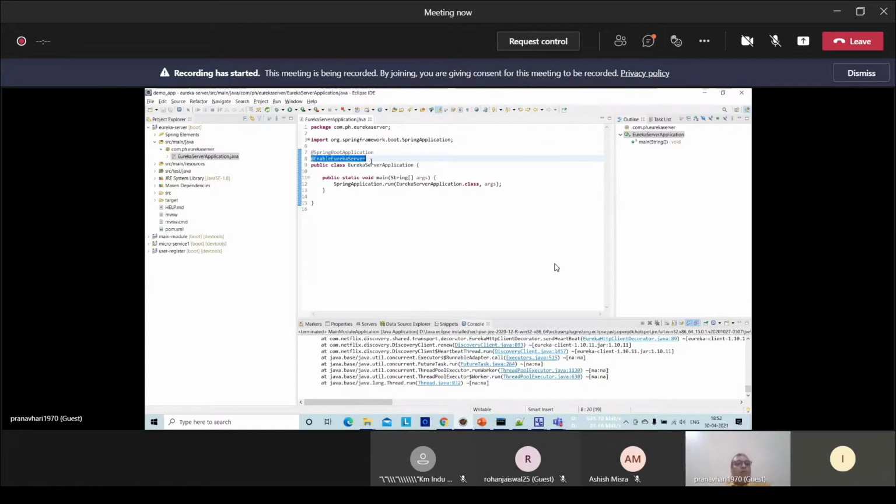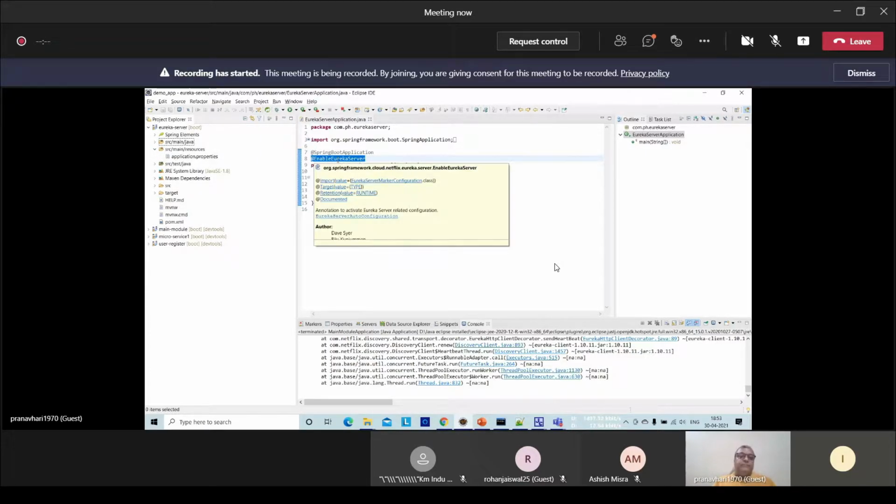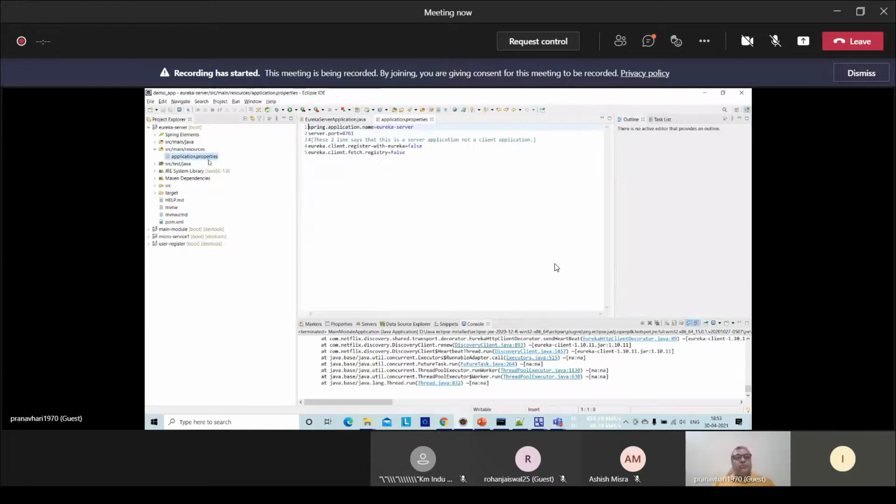Are you getting it? We have already done it, so it is a recap today. You will see how I am going to integrate, and a few steps will be new. So this is the first thing I did. Secondly, after adding this annotation, you have to go to the property file, and these steps are very important.